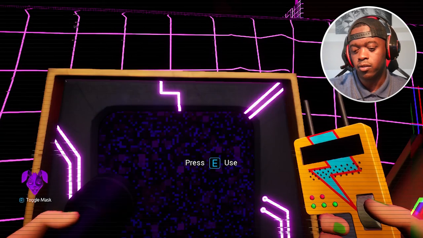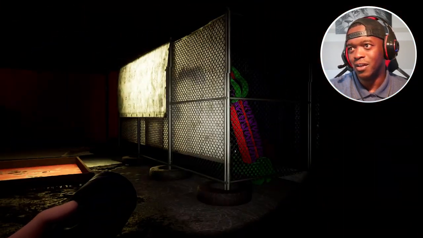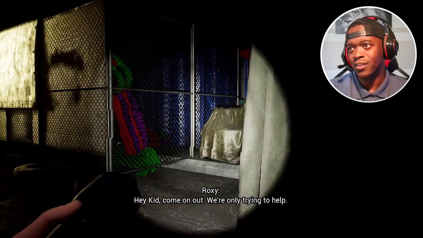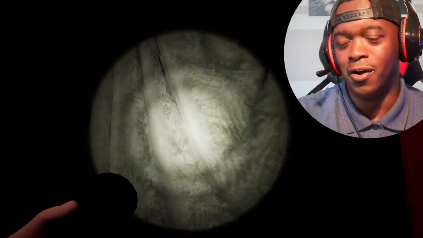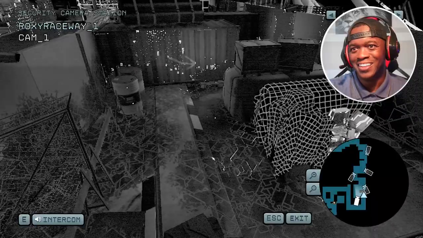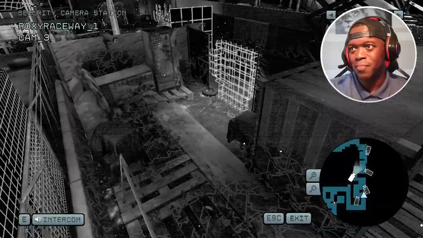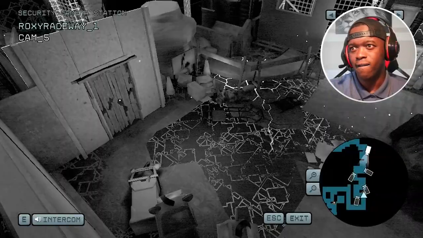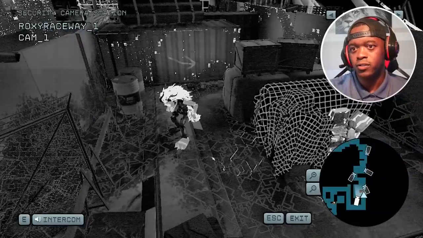She's gonna get me. Dude, she's literally right there. I'm surprised she stopped. Hey kid, come on out. We're only trying to help. I could've sworn she was gonna come get me. Oh, geez, that was... Where is she? I don't even know where... Oh, okay, I'm right here. Oh, there she is. Okay.